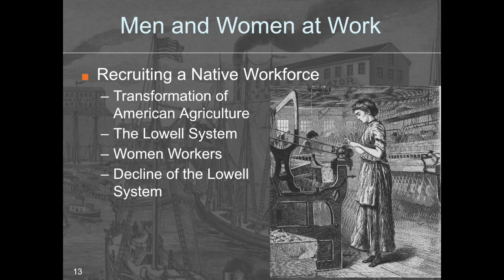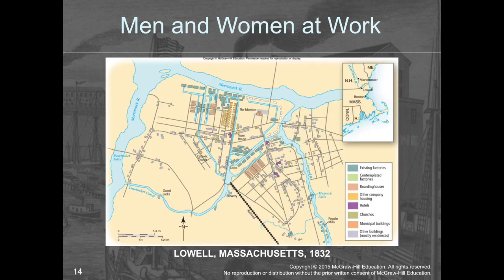Some factories would recruit whole families to work, and it was not uncommon to see mom, dad, and children all working together. This sounds nice, except when you consider that it's child labor, and it was still better than England, where factory owners would literally rent orphans to work in their factories, where the orphans were essentially slaves. But in Lowell, Massachusetts, a different system of labor was used, in which young unmarried women were recruited to work.